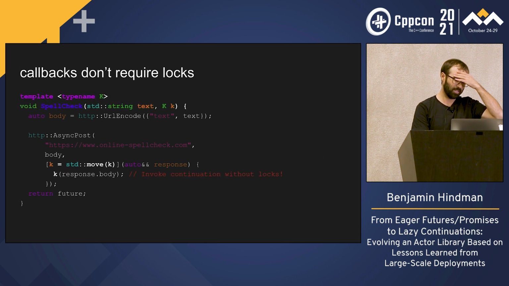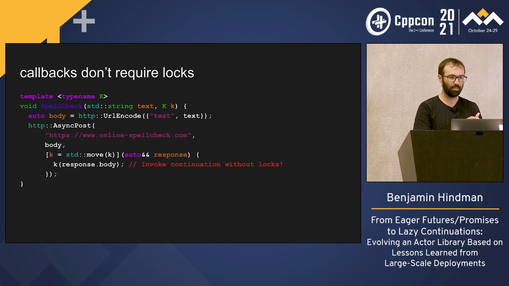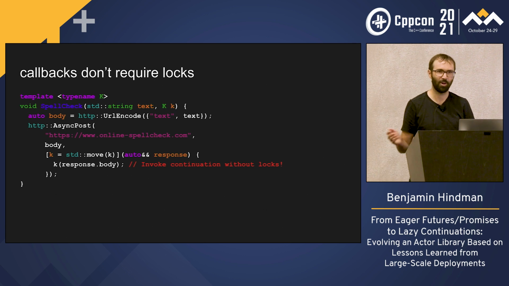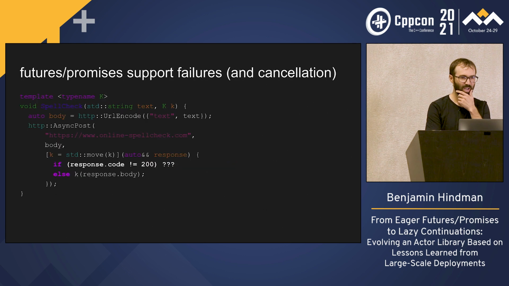But maybe we don't want to pass through just a function, so we're going to have SpellCheck take in some arbitrary thing we can call. We'll call it K, because for whatever reason, when I first learned about continuations in college, they always seemed to use the letter K to talk about the continuation instead of C, so K everywhere is representing continuation. So we'll take some K, the continuation, and we'll go ahead and invoke that. Okay, so this is interesting. I can just get back to the good old world that maybe many of you have built asynchronous concurrent systems with before, which is callbacks. Callbacks don't have locks. That's kind of nice.